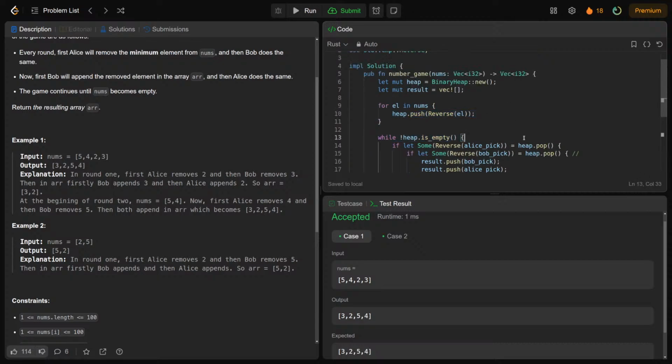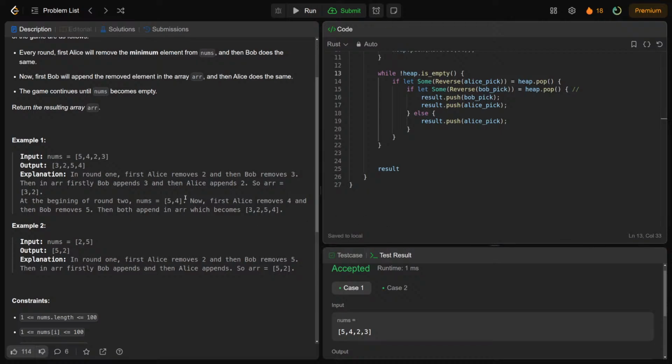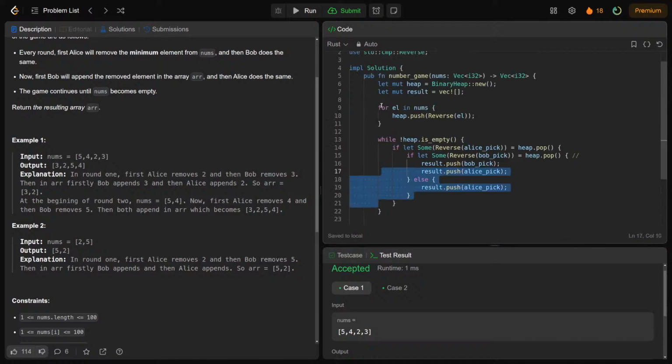So the min heap worked fine. I'm not sure if we really needed to go with the min heap. Maybe just sorting the array would have been a little bit easier. But I guess we should be fine. Thinking how we can rewrite this to be a little bit more clean.